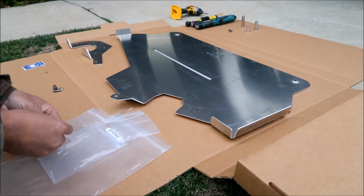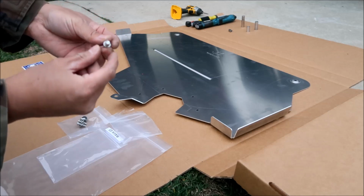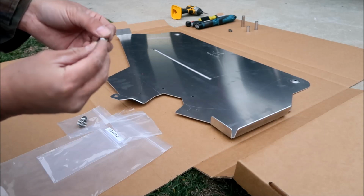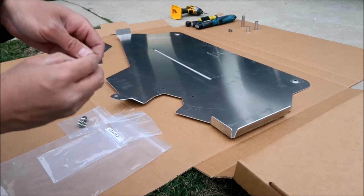I've already kind of got them ready. These are the smallest bolts. There should be a split lock washer, and then the fender washer they're talking about. We don't need to use any kind of Loctite on it because it's got split lock washers.